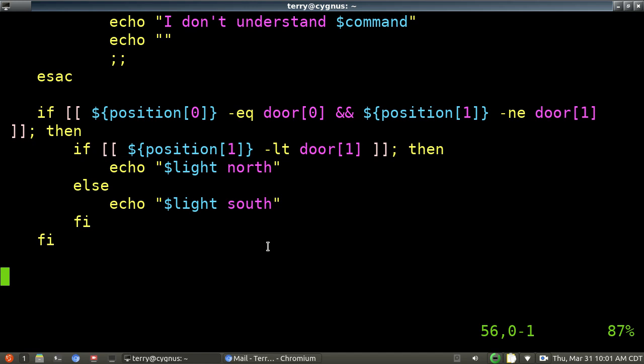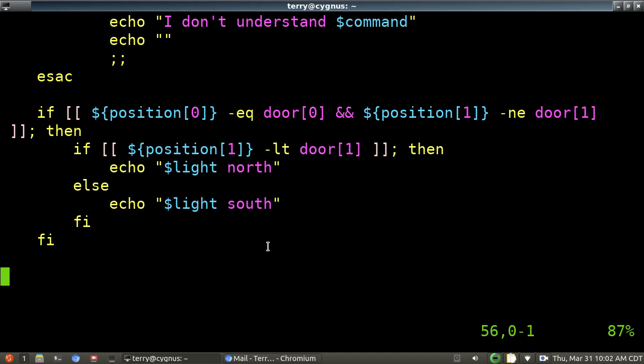So if that's true, then I go into another if and I say, well, is my y position less than the door, meaning am I below the door? And if that's true, I say there's a light. Remember, this variable light just says there is a light from the. So this says there is a light from the north, meaning I'm below the door.